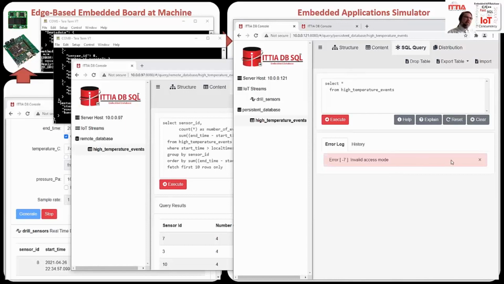So this really allows you to very strictly control the type of access at the device level itself.